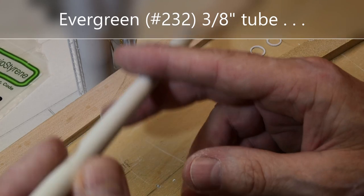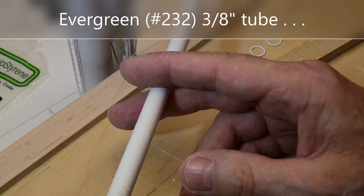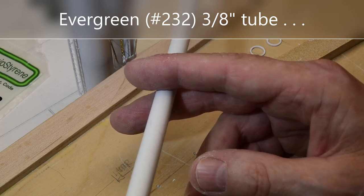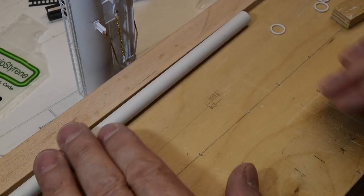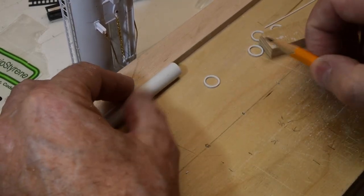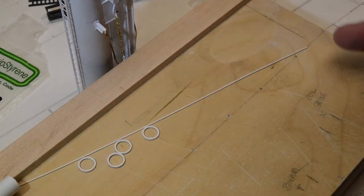3/8 tube, which is number 232 by Evergreen Plastics, number 232 3/8 tube. So I think I already pointed this out, where you put a backstop here like this and then just cut the tube in half so you can handle it better, and then take a very sharp pencil, square up the end. Remember how I showed that as well?